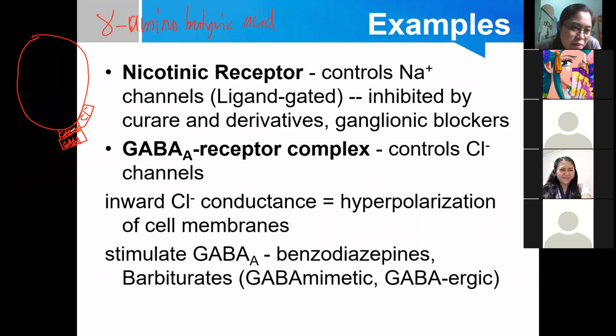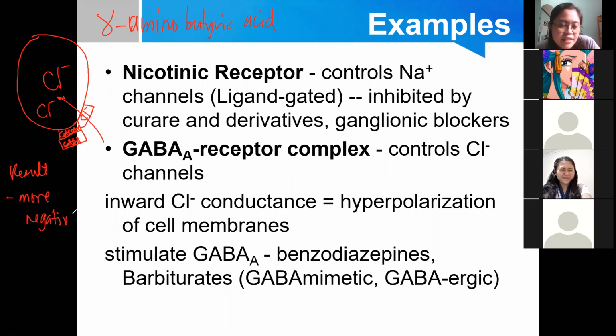Now again, pag si GABA mo bind sa iyang GABA receptor, chloride channel will open and the tendency chloride will enter the cell. Si sodium ug si chloride, partner dyan na sila pirmi. And supposedly, they are extracellular. So, dapat sa gawas na sila sa cell. Now, what happened? Pag si chloride mo sulod, ang result, ana, the inside of the cell becomes more negative. Kasi negative ang charge ni chloride. We call this hyperpolarization.